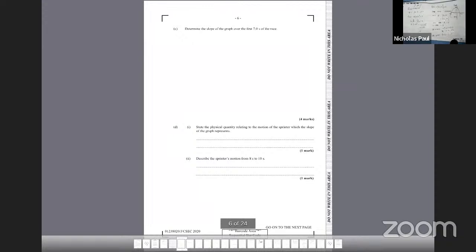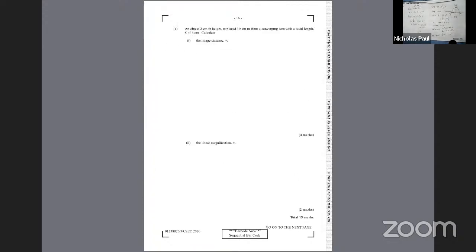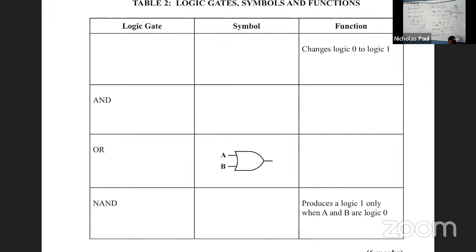Next one here. This is June 2020. Oh, no, sorry, Jan 2020, I think. I'll give you a small break after this one, very, very small. Hurry up. Logic gates. Complete that table there. Jan 2020. Complete that table.